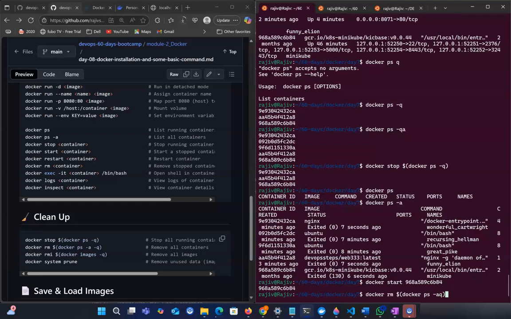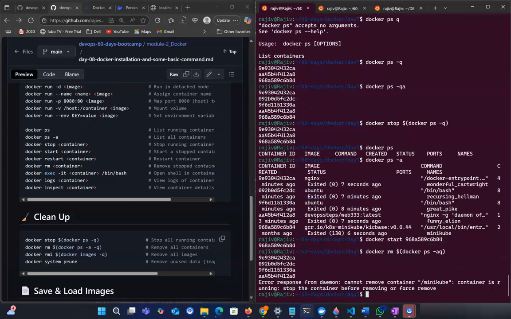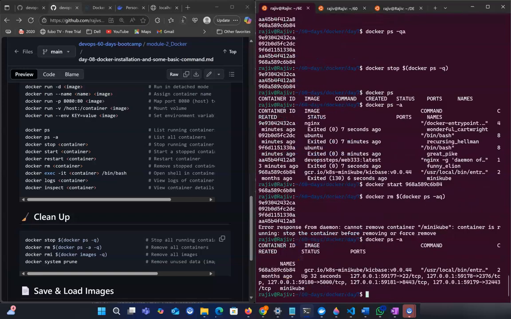So all stopped containers will be shown and they will be deleted. So you can see this is deleted. Now docker ps -a, you can see except this one, all containers are deleted.